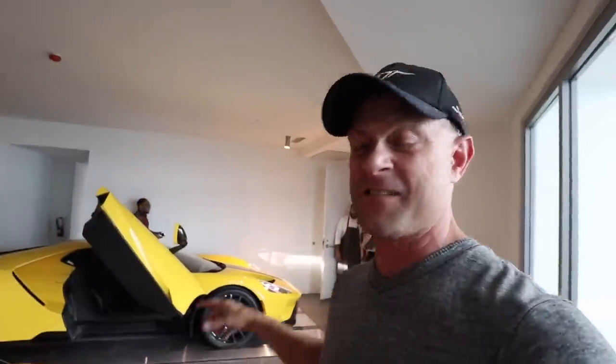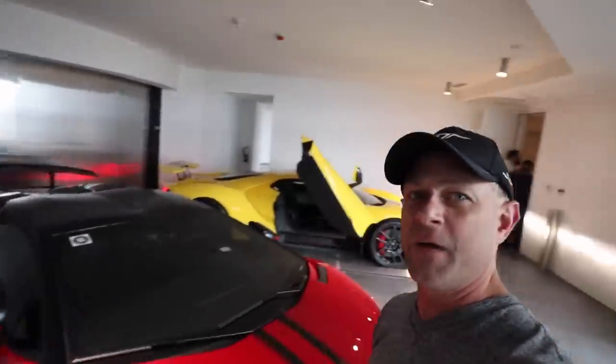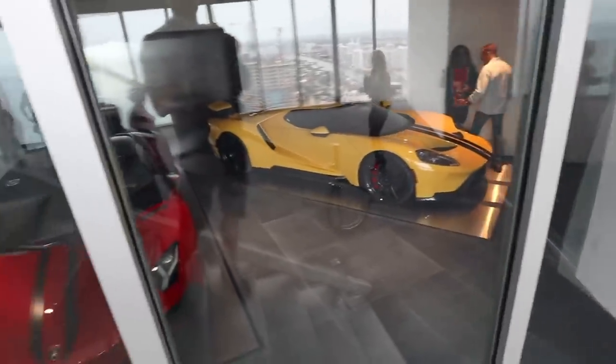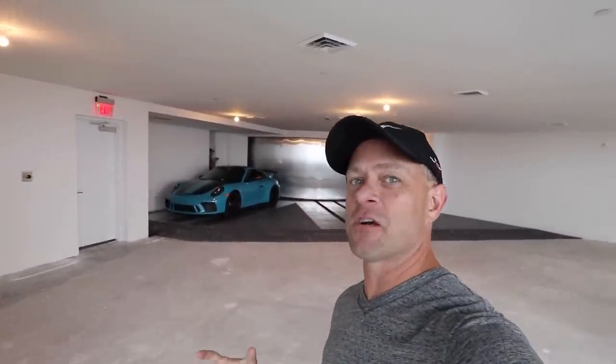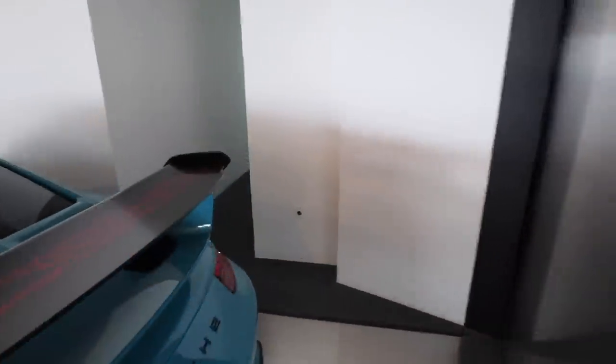I was pretty nervous because this is brand new and I've got carbon fiber wheels on here, but it actually doesn't touch the wheels — it just touches the actual tire. So we're sitting here — we've got the Lamborghini SV and the Ford GT. We're basically in the living room. I think it holds 11 cars on both sides. This is what they call the man cave of this condo — it stores seven cars just in this one spot. Then there are two more two-car garages over here as well.